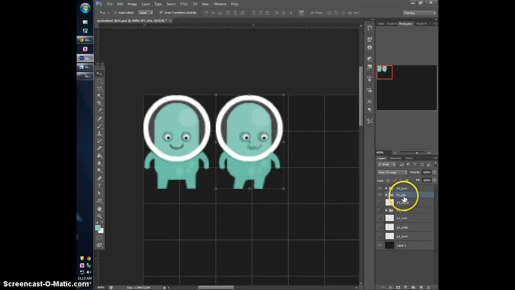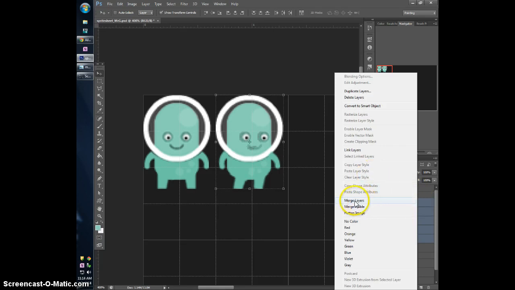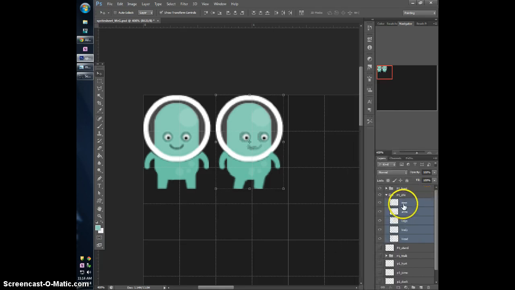So now I have the idle position. Typically I do this all the way through, and then I would probably collapse all of these layers. So if I select all of them, I can right click, merge layers, or I can just do Control E for merge. I merge the layers, and there we have it, one layer.